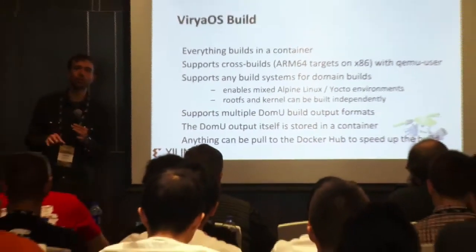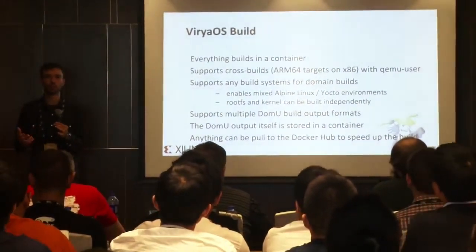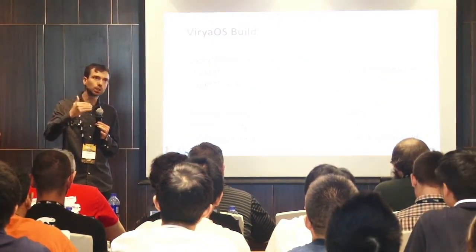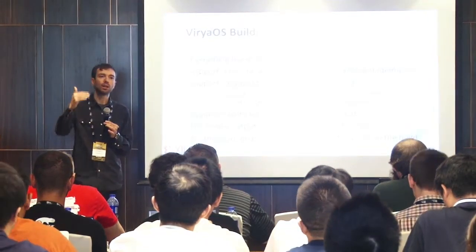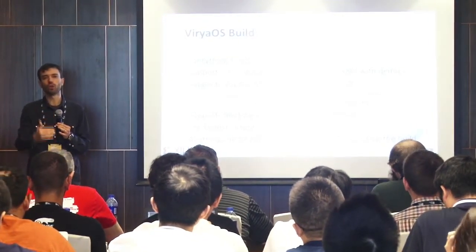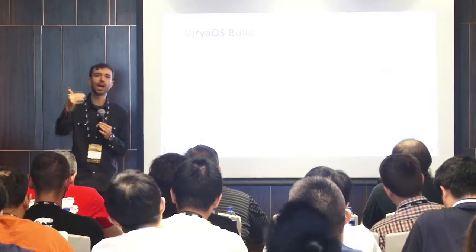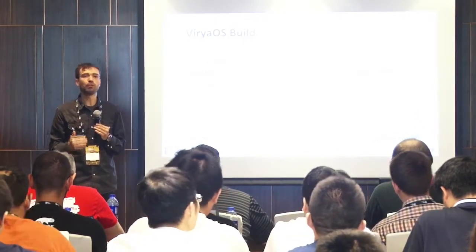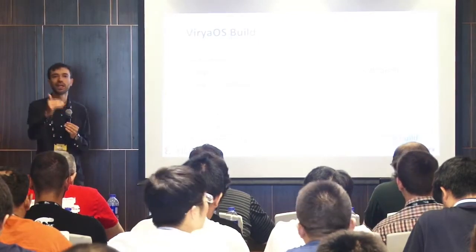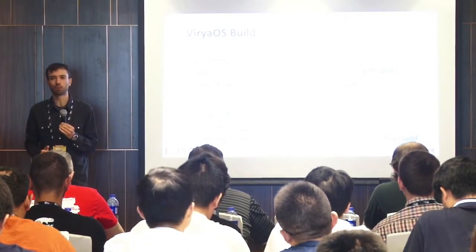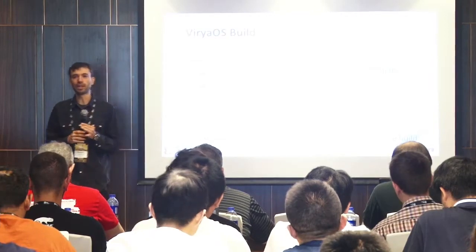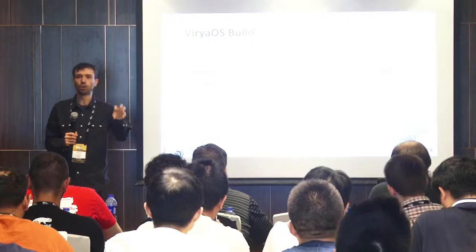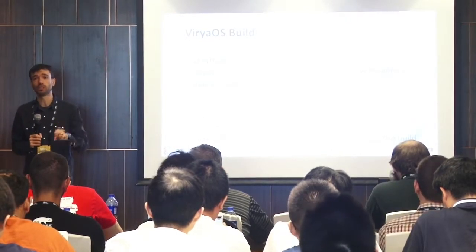What is QEMU user? QEMU user is a binary that is produced when building QEMU that allows you to run a user space chroot environment of a different architecture on top of your regular machine. So you can have an ARM chroot on top of an x86 laptop. If you can have an ARM chroot, then you can have an ARM container on top of your x86 laptop. So it's just as simple as that. You run QEMU user so that you can have ARM containers on top of your x86 server machines.